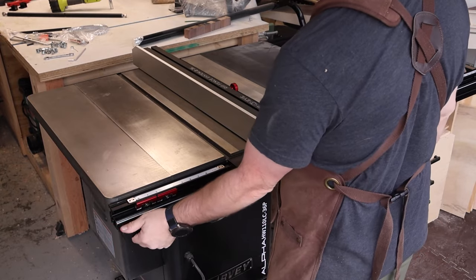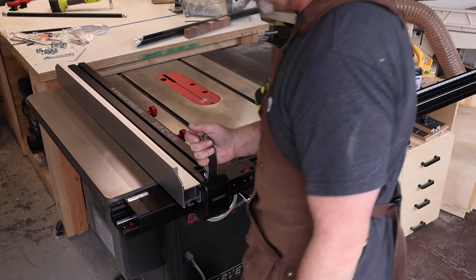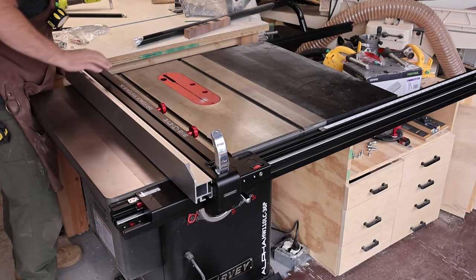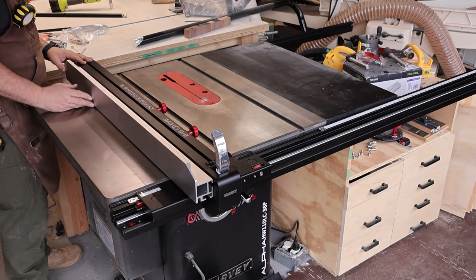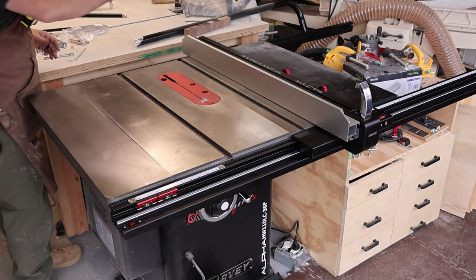It's got a little stop here. Obviously, once you get it on, you can flip that up. Well, that ain't going to work there. Of course, it's not going to be on this side anyway, but since I've got this, it's not going to come any further than there this way. So if I wanted to use it on this side, but I don't know why I would want to use it on this side for any reason. So yeah, disregard that.